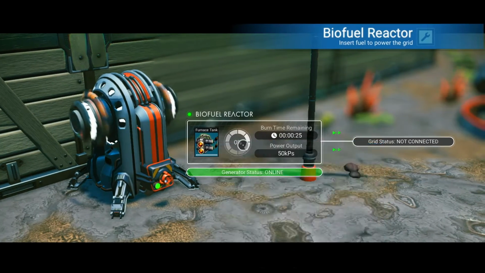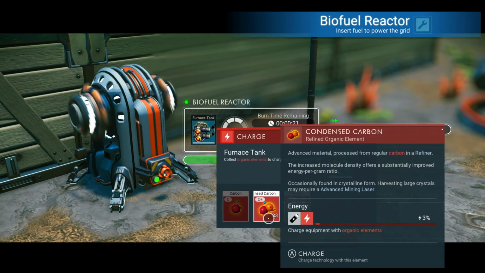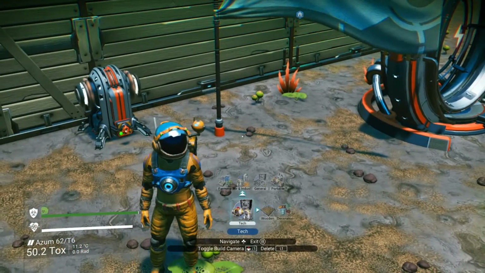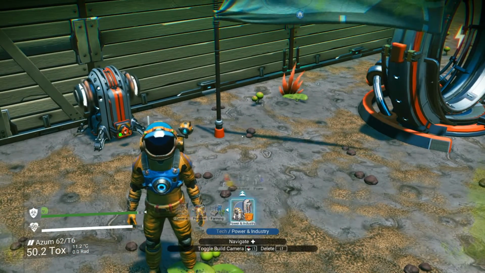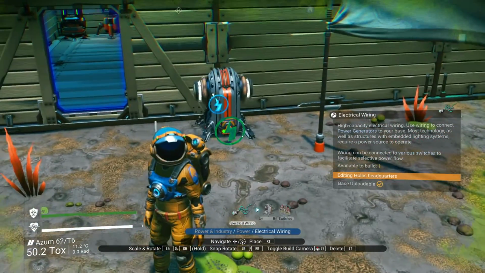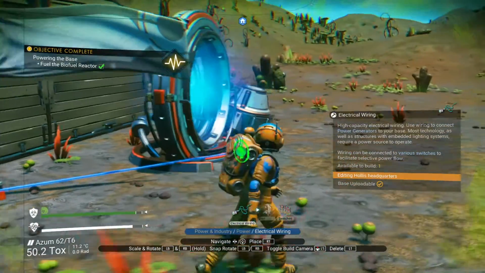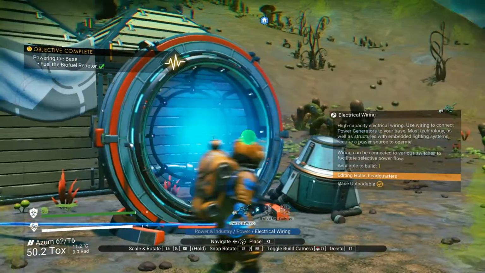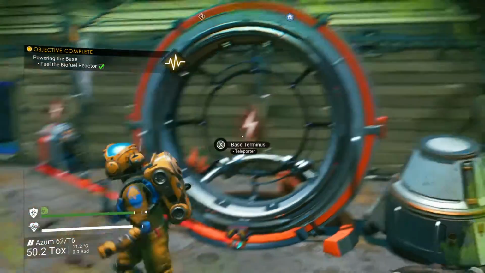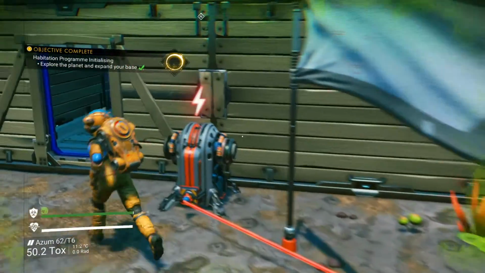Well, we charged it with the stuff, so that's cool. What? Let's get those wires then, since it's starting to wonder how this is gonna work. Boom, boom, baby! Okay, that was kinda cringy. Base terminus teleported. What does this do? Well, I guess we can't figure that out because it just ran out of power.